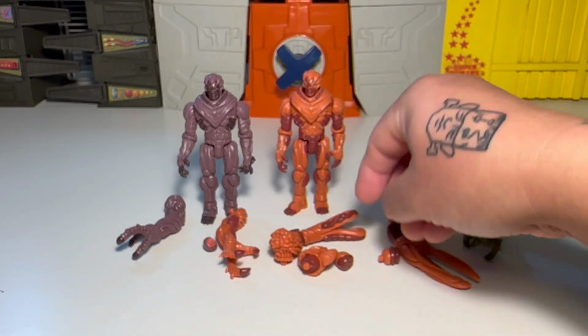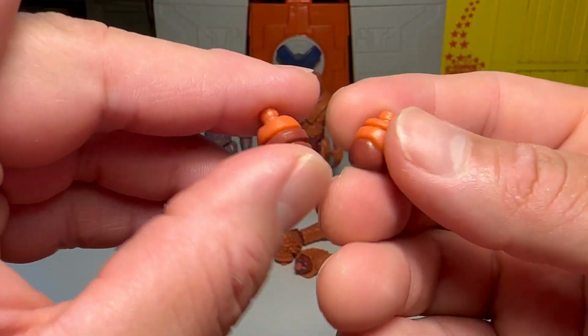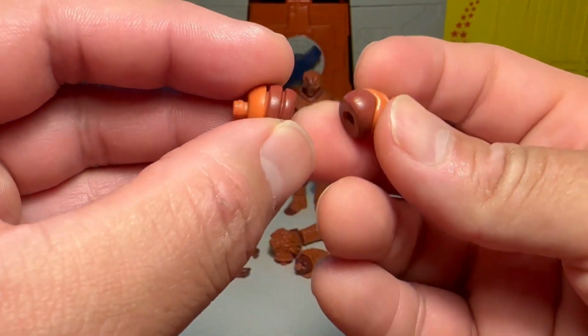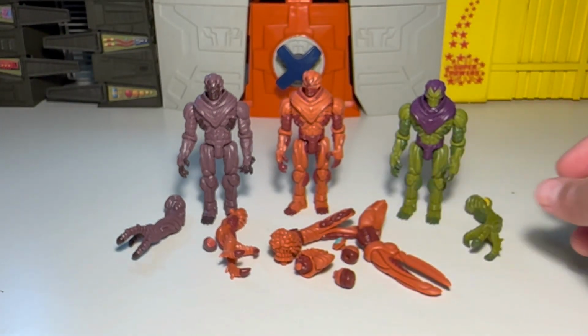And then we got 2 extra pieces right here. So that's cool if you want to give your figure some added articulation. That is pretty rad too. And other than that, yeah, man, a lot of cool stuff.